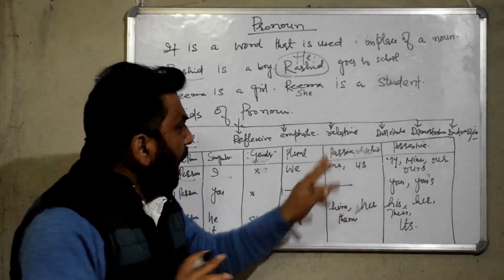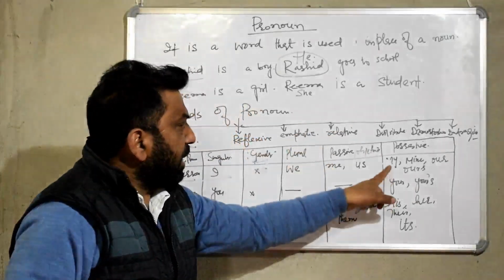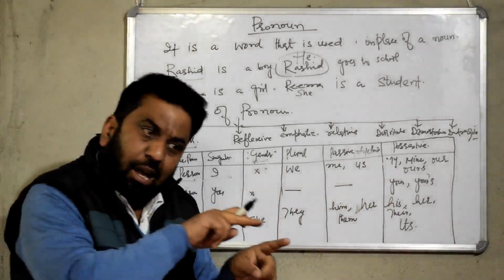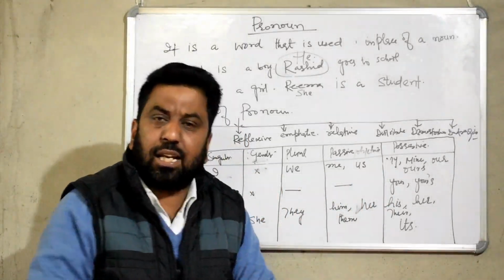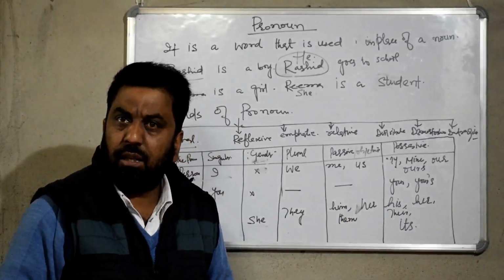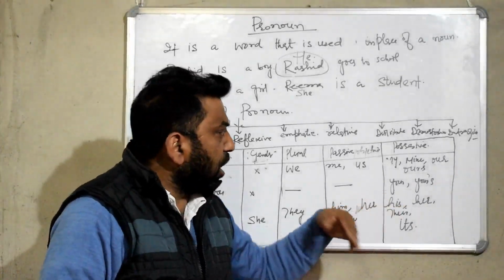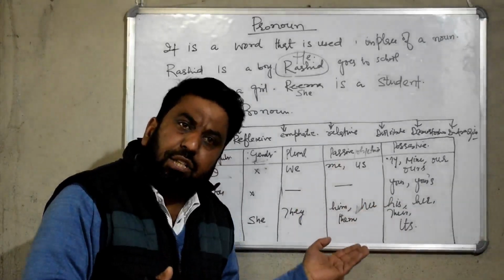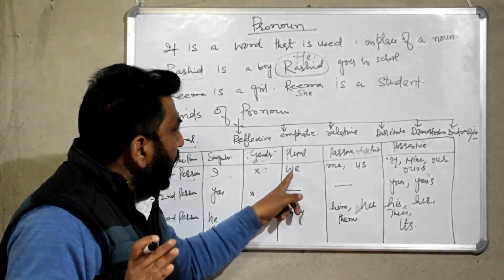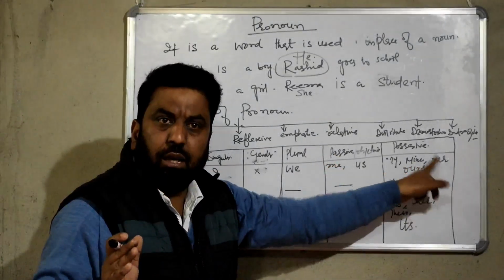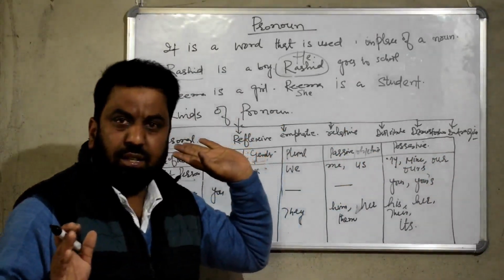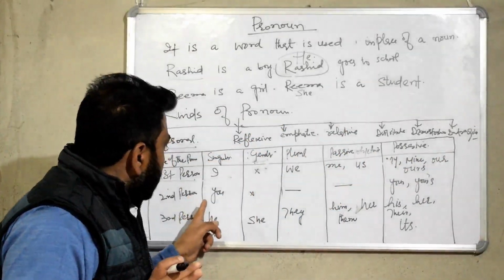And similarly, we have the possessive case. From I, it is my possession. I read in this school, this is my school, or this school is mine. When we do not use the object, instead of my we can use mine. And similarly, we has the possessive case of our or ours. My, mine, our, ours.